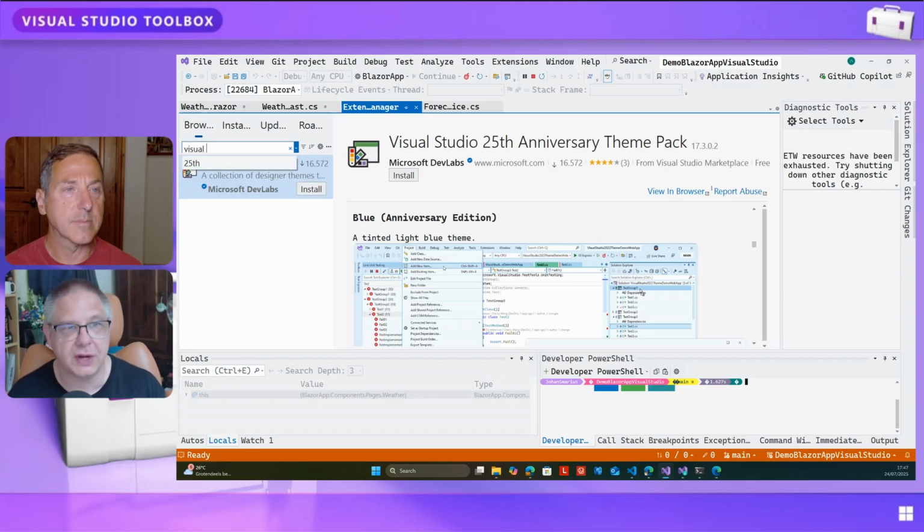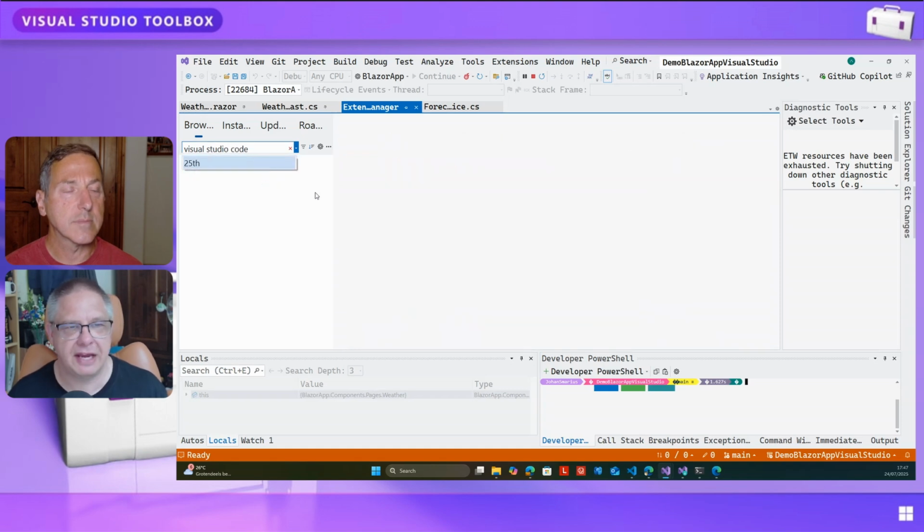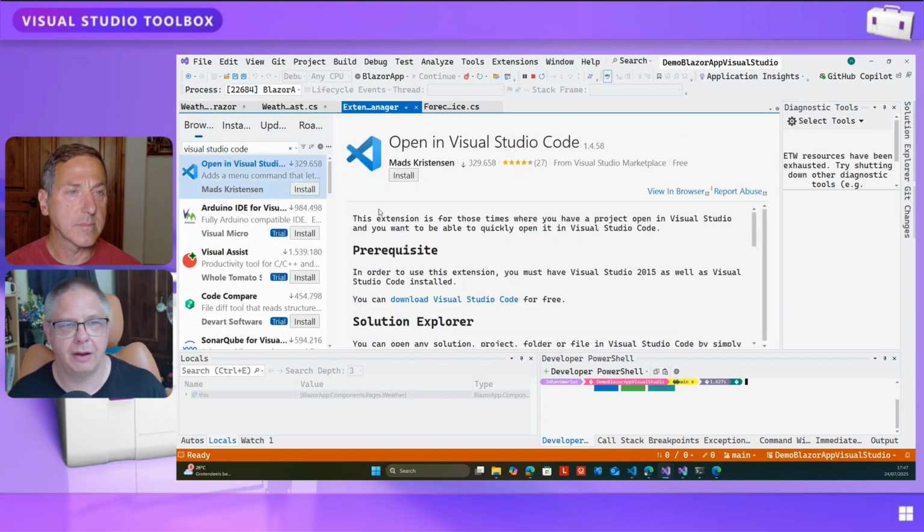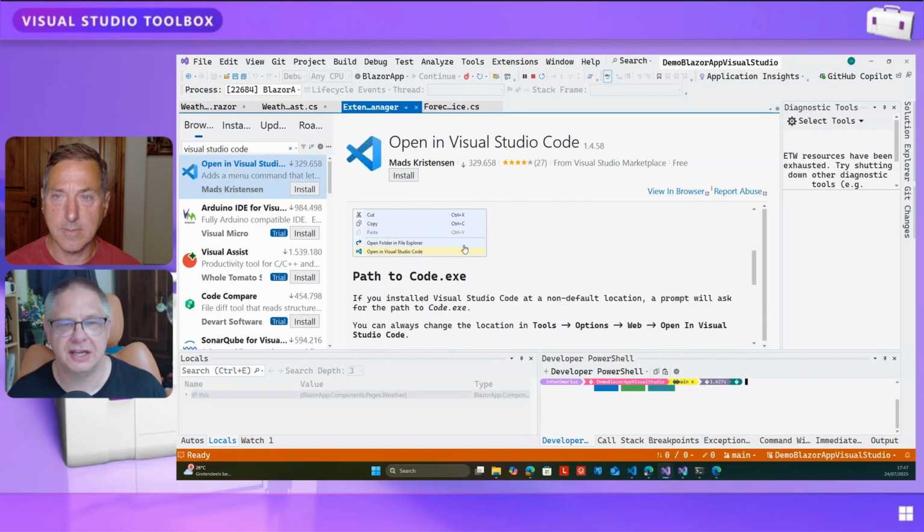Another extension that I really would love you to see is an extension made by Matt Christensen. He is involved with the Visual Studio team, and he makes some great extensions. This will add the possibility to open up Visual Studio Code from within your Solution Explorer. Yeah, that's just great. We just did an episode with him where he showed a bunch of extensions that make you happier. Yeah, I really, really love his extensions.